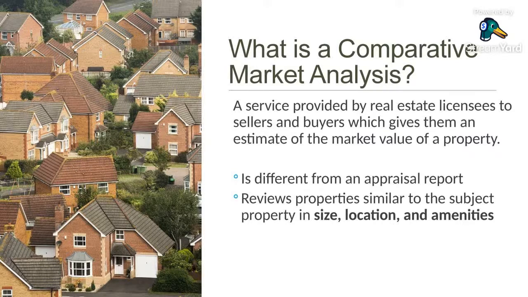We're looking for properties that are about the same size, in the same location, and hopefully have the same type of amenities. If my subject property is a condo, I'm looking for condos and comparing my subject property with condos. I'm not comparing my condo property with a single family home or a multi unit building. If my condo is 2 bed, 2 bath, I want to make sure I'm looking for 2 bed, 2 bath. If I can't find 2 bed, 2 bath, then I can look for others that are close, maybe a 2 bed, 1 bath, and then make adjustments for the differences.